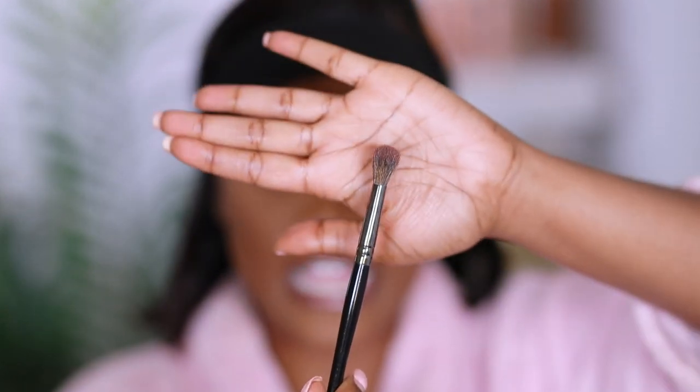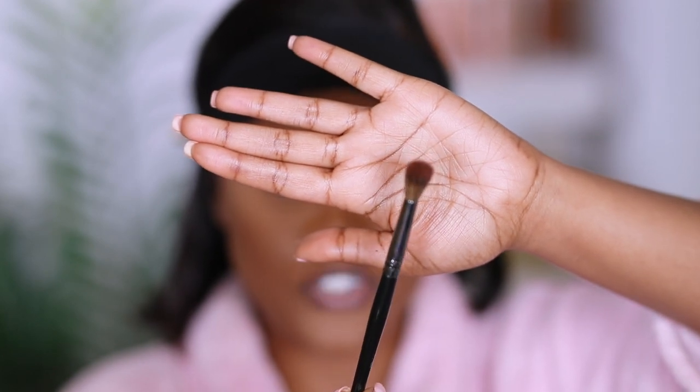On this side of my face I'm showing common makeup mistakes, and on the other half how to correct them. One mistake I used to make was with eyeshadow brushes — I never knew which ones to use. I have a video on that which I'll link. I used to start with big brushes. I have hooded eyes and I used to use a big brush like the Morphe E27, which is honestly way too big for my eyes — the transition shade won't blend well.